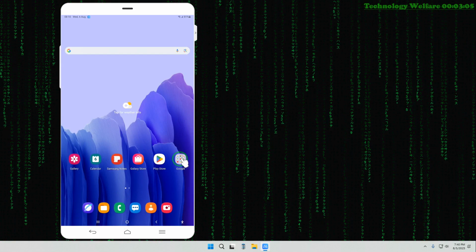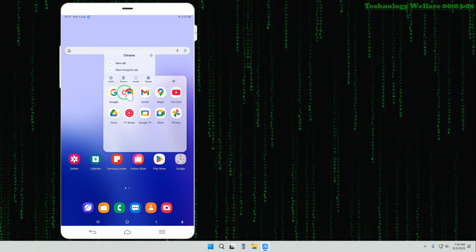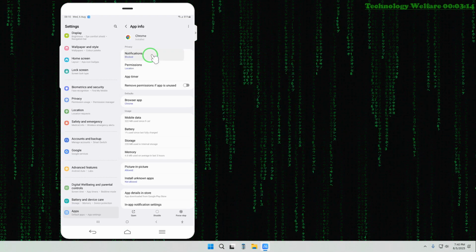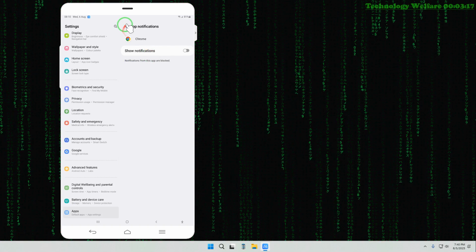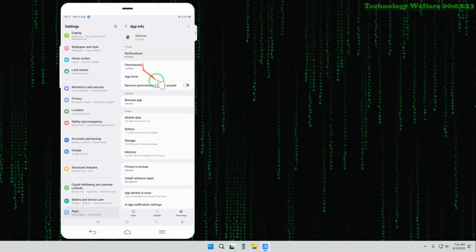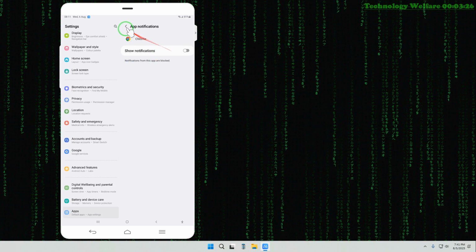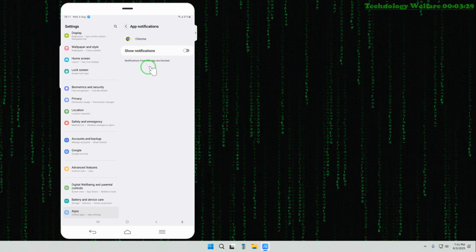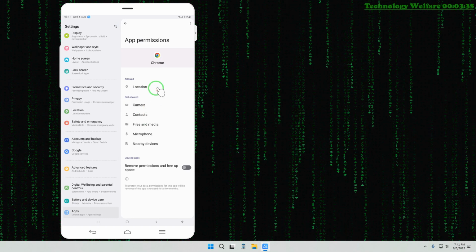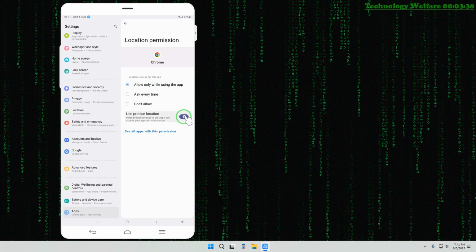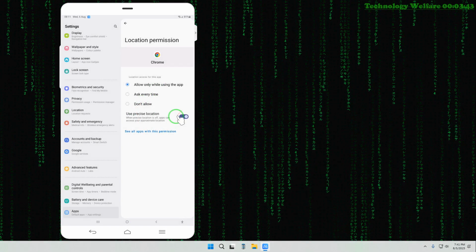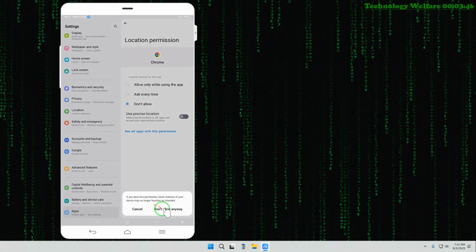Similar settings we will have to apply on the Chrome browser also, because the Chrome browser is also a product of Google. So we will tap on app info. We will come to notification, it's already blocked. Guys, I have been recovering multiple Gmail accounts in a day, so that's why. So yes, it's already disabled, so it's blocked. Fine. Now this free up space is also disabled. Let me go back. It's a little bit slow in responding, guys. Just we will come to the locations, the precise location, that disable. So make it don't allow. Firstly we will have to make the precise location off, and then we will go here to don't allow.